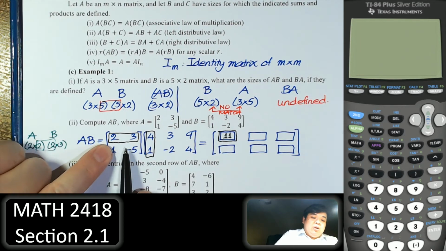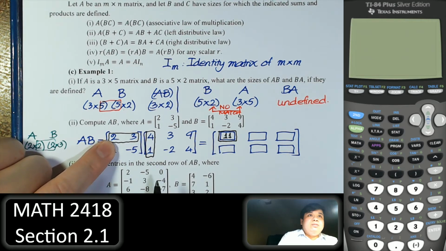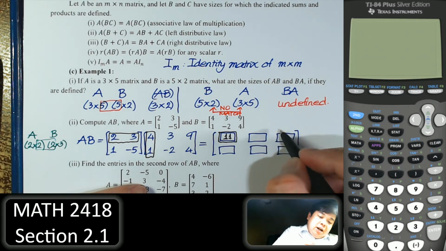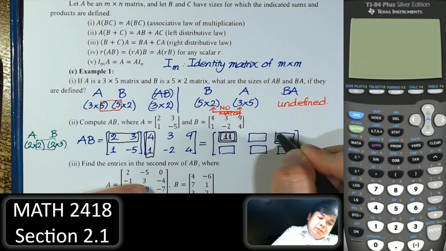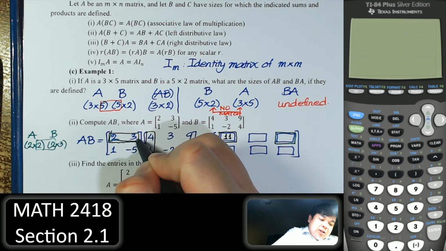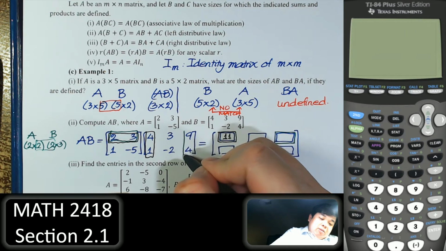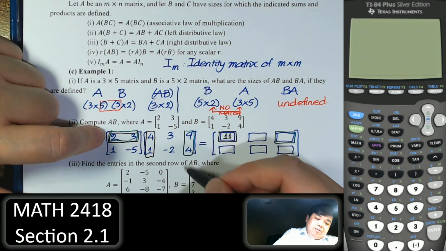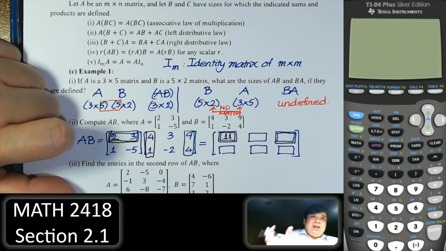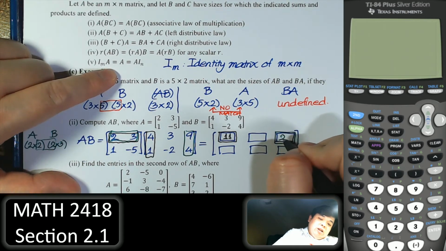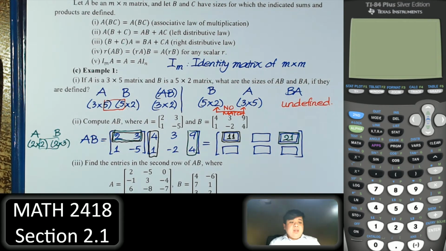Yeah. So row times column: 2 times 4, 8, plus 3, 11. Now let's say we want this entry. That entry is on the first row and third column. The row comes from the first matrix. The column comes from the second matrix. So since this one is first row, third column, row from the first one, column from the second: 2 times 9 is 18, plus 12, 21. And with that, of course, we can complete this table.